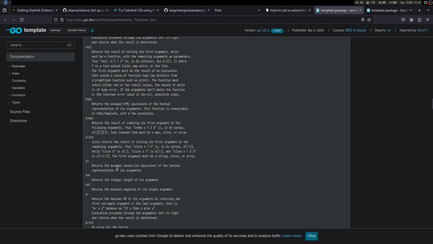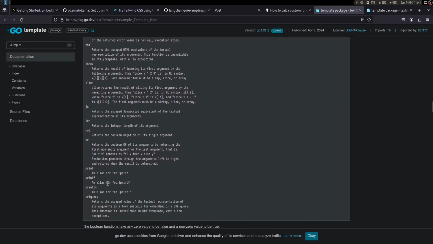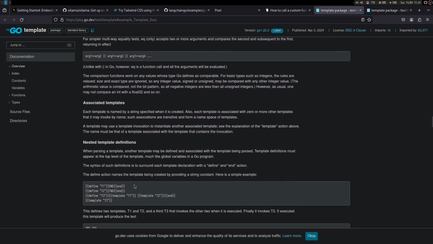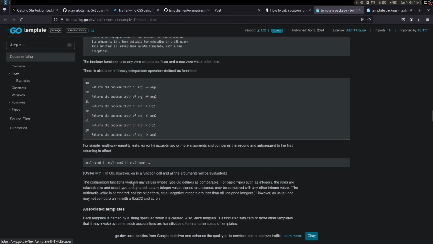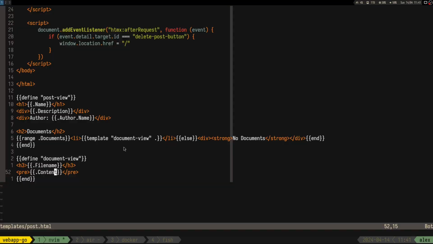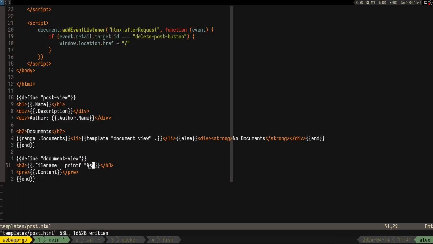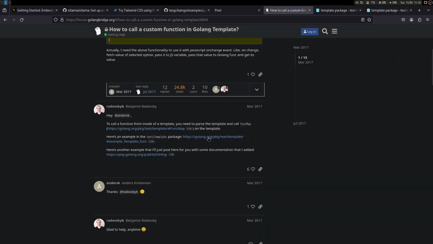Returns the escape JavaScript. Okay, so printf, since you have ifs and stuff, it should be okay. Let's try to use printf or something to see if it actually works. You would do something like this, and here percentage, would this still work though? It seems like it's still working, but what if we put an underscore in here just to see? Okay, so it actually works to do stuff like that. That's pretty good, if you ask me.